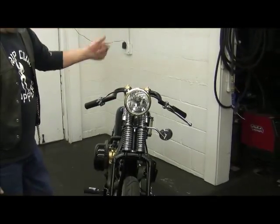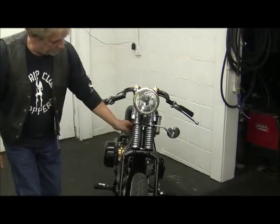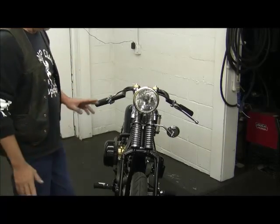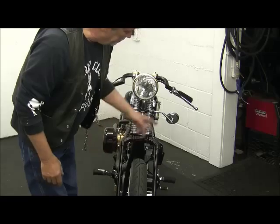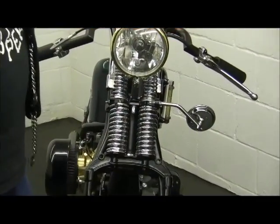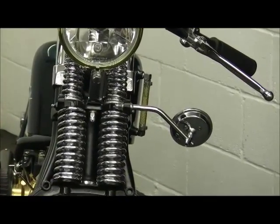Simple, single throttle cable, ducks into the frame here. As I mentioned before, you don't see it hanging out of the tank flopping around. Pretty cool little detail. Tiny little mirror, 3-inch. Believe it or not, you can see everything out of this mirror. It's not out of place, it works beautiful there. And it's a very nice bike to ride, you can see everything behind you.